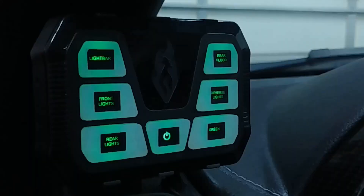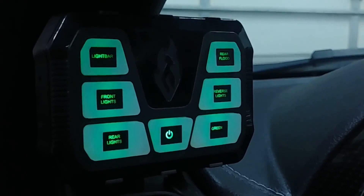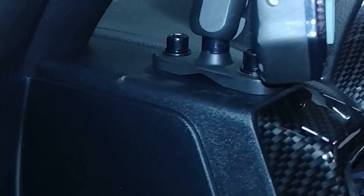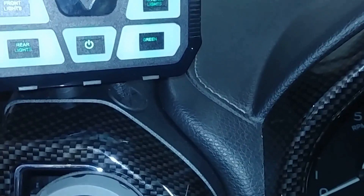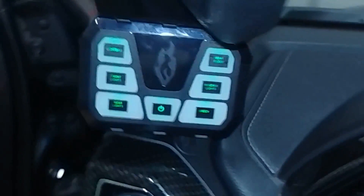I know you guys like to see the controllers set up. On this one we have: light bar for the front, front lights for flashing, rear lights for flashing, green for our green lights, reverse lights for those big bad Bajas under the bumper, and rear flood as seen earlier in the video. I did not want to mess up this carbon fiber panel, so we mounted right behind it. We were able to bolt down the mount for the Mini-6 very securely right behind it without damaging that front panel, and we put a grommet right here to run the wiring through. The wiring comes straight down, and the majority of our control center is right here in the side panel on the dash.